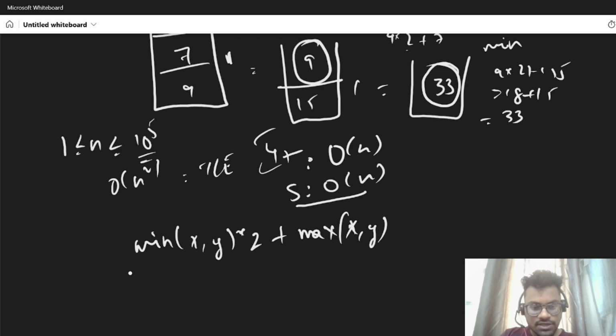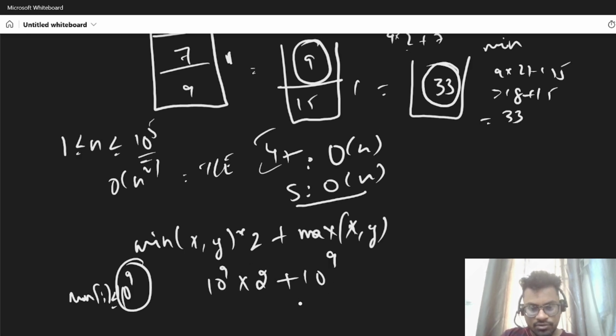Each element, the value of nums of i, can be as large as 10 power 9. So if you take x, y and every element as 10 power 9, what will this be? About 3 into 10 power 9. An integer can't hold this value, so that's why I'm taking a long in my case.